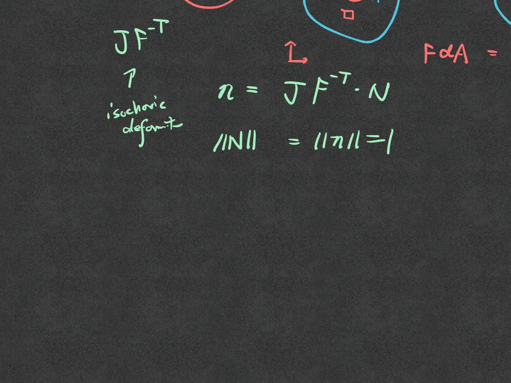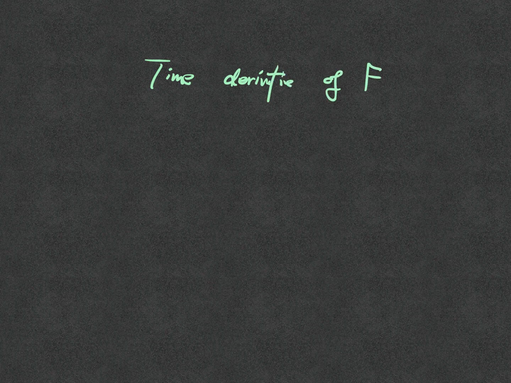Now with that, we can define the normal vector times dA, which will be used a lot in defining the boundary conditions. Now there's also another thing. This is a little bit dry here, but equally important. It's the time derivative of F. If I were mapping and then you change with time, how do I define it?